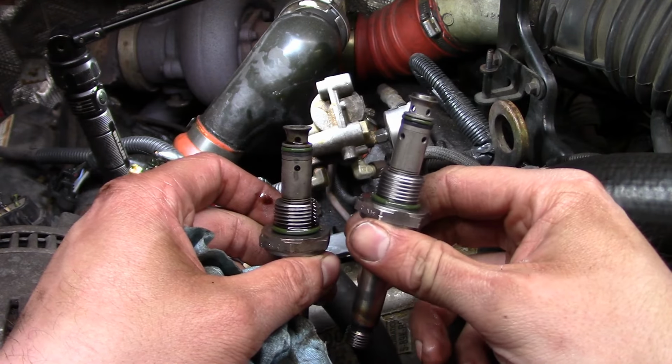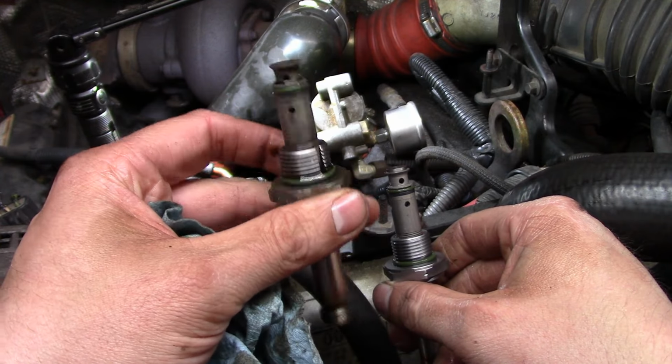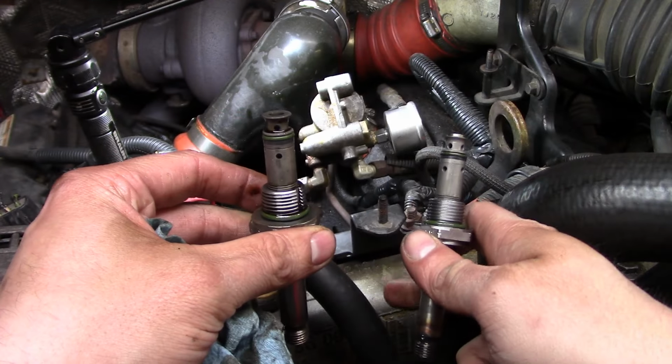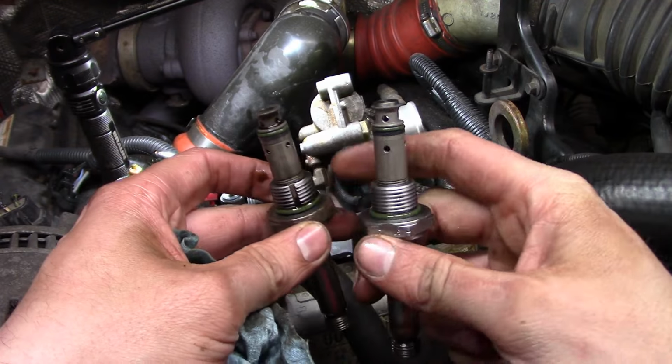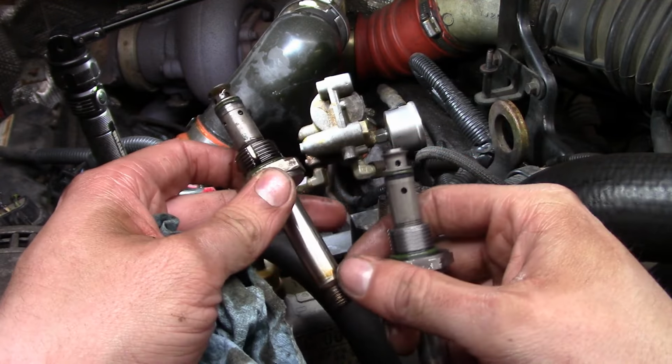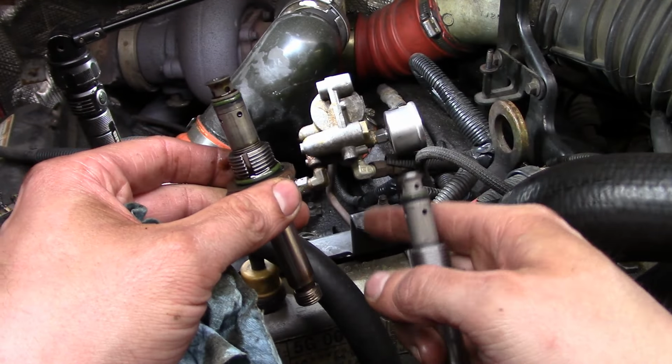It took a couple weeks for me to get this. Whereas this one is in stock, and I had it basically the same day. So this one will work with this engine. You know, functionally they're the same. It's just the difference of this filter. So I'll toss this one on the shelf. We'll keep it as a known good. It's nice to have a known good IPR valve for troubleshooting these Power Strokes.